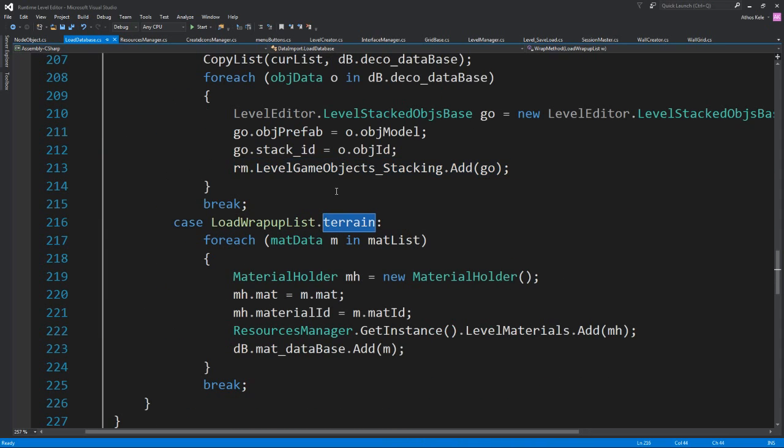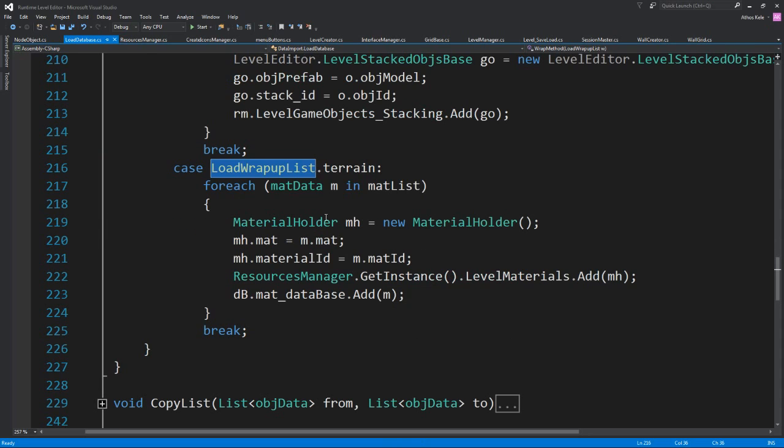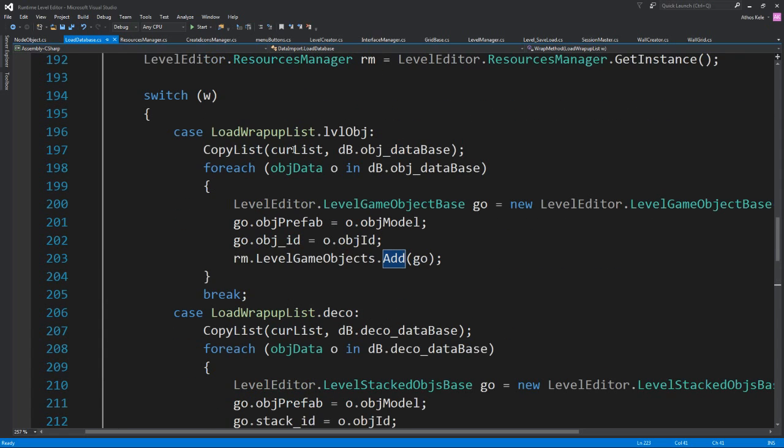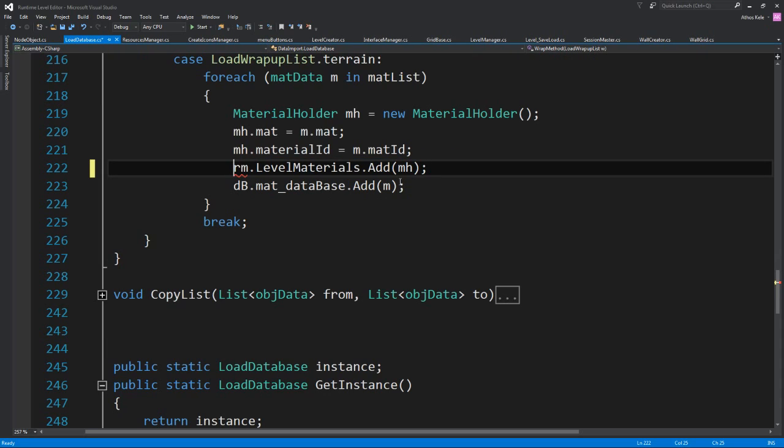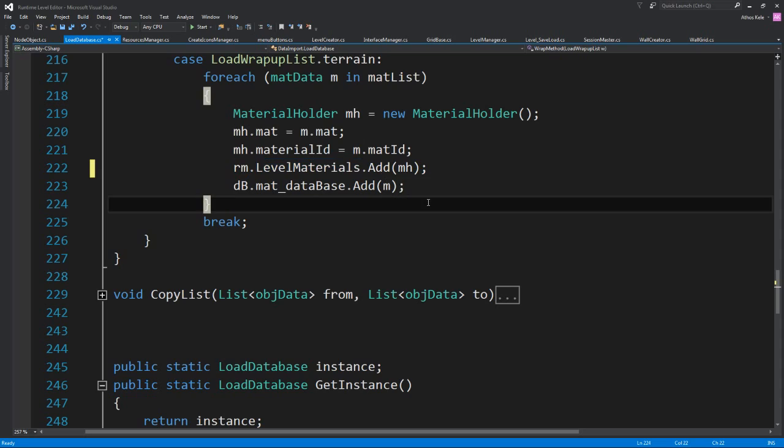If the wrap up is on for the terrain, okay, for each material you have in your material list, create a new entry for the material holder, pass the reference, pass the ID, and we already have this, so we do not need to call this once again. Okay, to the resource manager, add it to the level materials, and also add it to your material database.